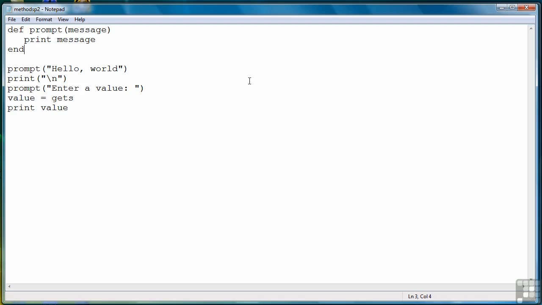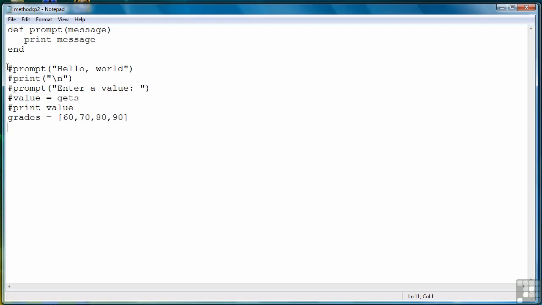Another reason to use a method that does not return a value is when you want to create a method that might have to return multiple values, or you're going to operate on a larger data structure within the method. Here's an example. Let me comment out this old program. Let's say we create an array of grades, and I'm just going to put some even values here.